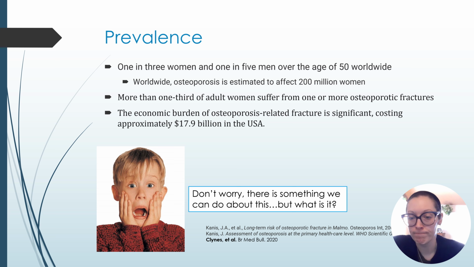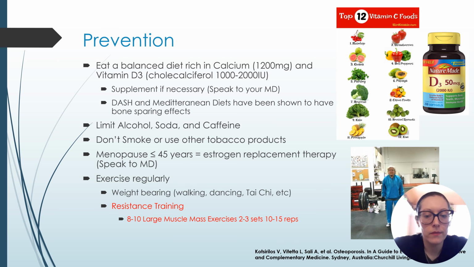But what is it? Just think about it quickly. What do you think you can do to address your modifiable risk factors to prevent the occurrence of osteoporosis? First up on the list is consuming a diet rich in calcium and vitamin D3. Foods that are rich in vitamin C are many fruits as well as green leafy vegetables. Supplementation will be required for some, but it's really important that you get this recommendation by your doctor before taking any over-the-counter supplement, as they can interact with your current medication regimen.